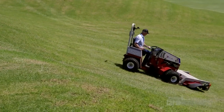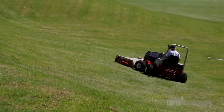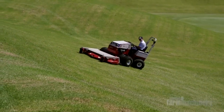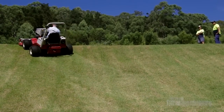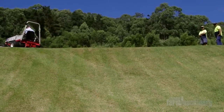We've noticed there's a few of the women been driving these around, and their first comment is they're very light in the steering, they're very easy to operate, and they feel very safe on them. There's about 3 or 4 workers here, and they all commented that for the first 2 or 3 months they were all fighting each other wanting to drive the machine. So that says a little bit about how good it is to operate.